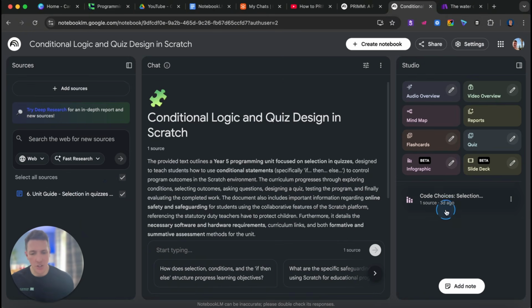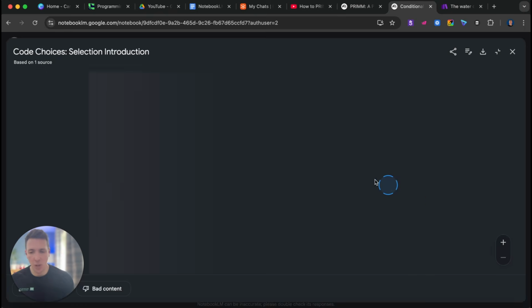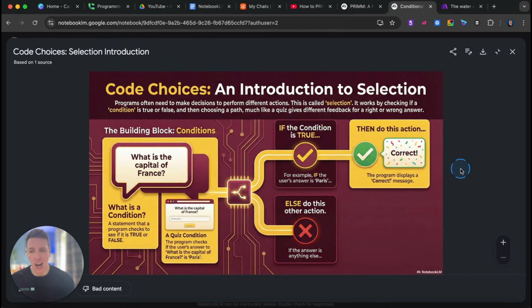And then I just asked it to create a very simple infographic, even in the same theme and colors of our school. I said burgundy and yellow, clearly defining what those programming concepts are that you'll have to teach the children, with some examples of how it relates to the context of that unit. And this is what it produced. This would be quite a nice thing to have for that teacher. It's got the colors from the school, the burgundy and the yellow, so it's all themed in a really nice way.